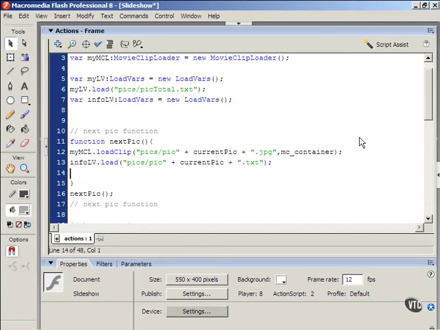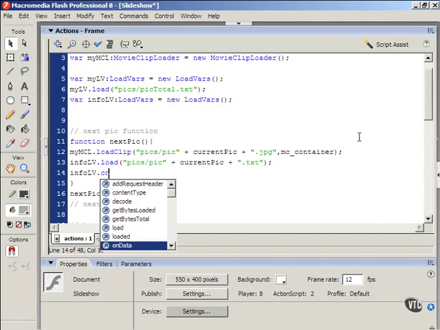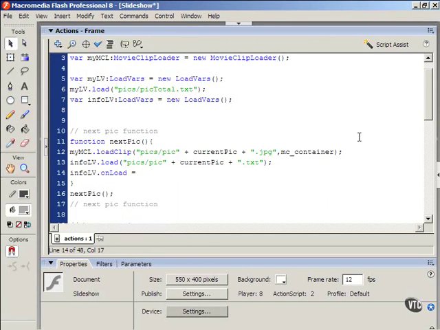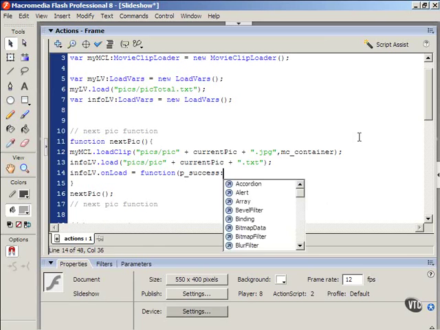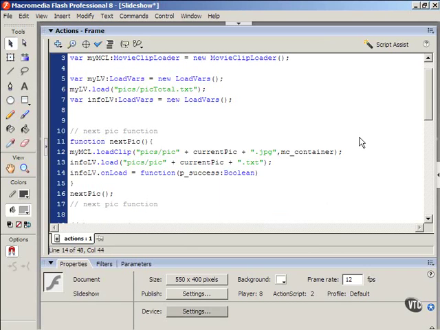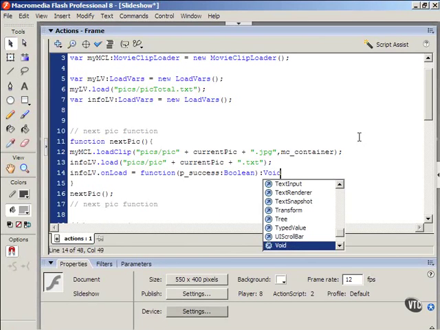Now press enter and type info capital L capital V dot onload space equals space function open parenthesis P underscore success colon boolean with capital B close parenthesis colon void with capital V. Remember, onload is an event handler for the movie clip loader class.